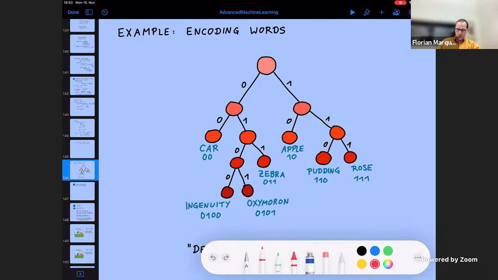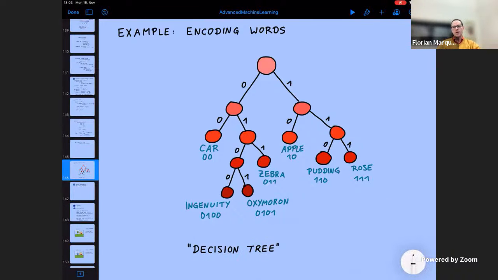Now, we also discussed a little bit more in detail how the length of these optimal codes is related to the frequency or to the probability to find such a symbol, such a word. And what Shannon tells us is that if you have a probability p_s of finding a symbol s, in this example the symbols are words, then you should take the logarithm to base 2 of minus that. And maybe you have to round up. And that would be the length of the code in bits for this particular symbol.